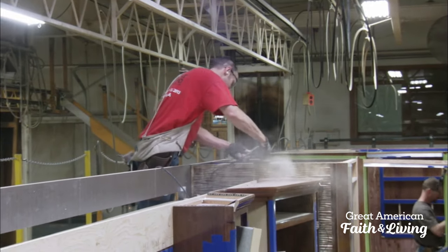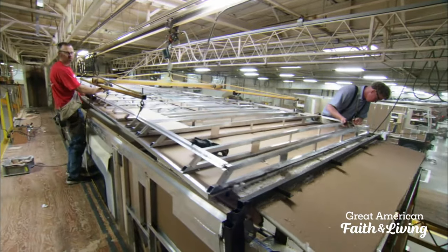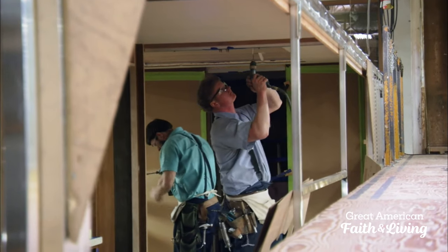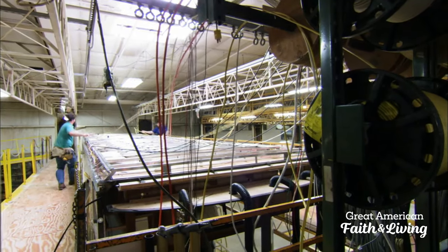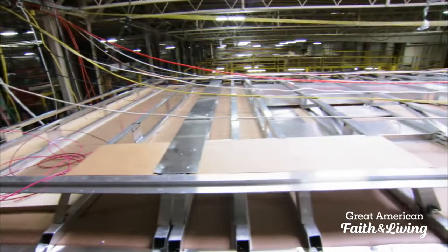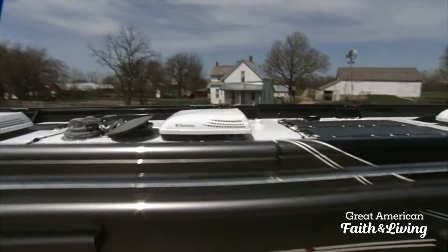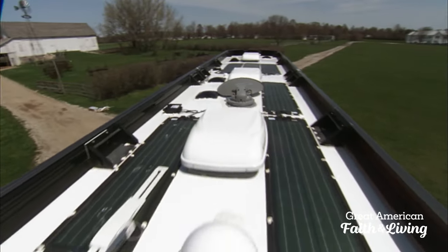The client decided to add the optional $7,000 solar package. The roof of this King Air will be outfitted with six sun-forced flexible 94-watt solar panels. This will extend the amount of time the RV can run without power hookups or an external generator, providing power for everything from a cell phone to a full-sized onboard fridge. There are six solar panels, each two feet by eight feet long — the whole top of the roof will be solar panels. With these batteries and inverters, you can go quite a long period of time without external power and have everything in the coach work.